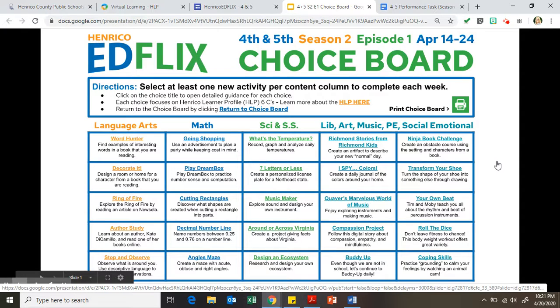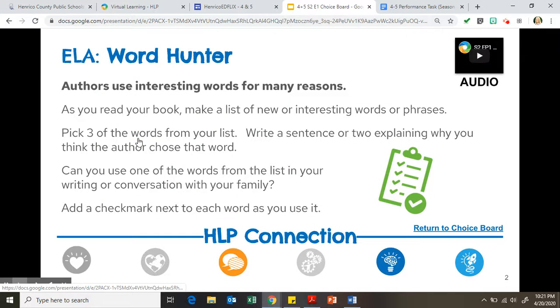So in my house with my 4th grader, what we do is on Mondays, she sits down and decides which task from each column she's going to focus on completing for that week. Now, as you click onto the name of the task, it will give you additional information about how to complete that task. It also has an audio button up here that if you click that, it will read the directions for you.